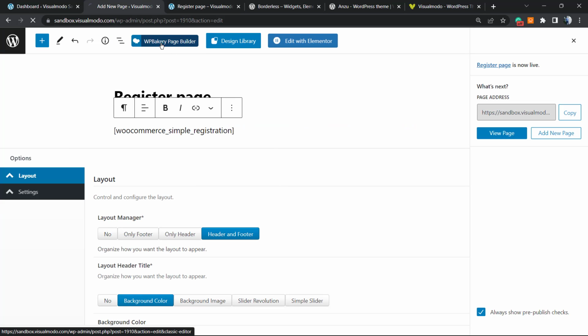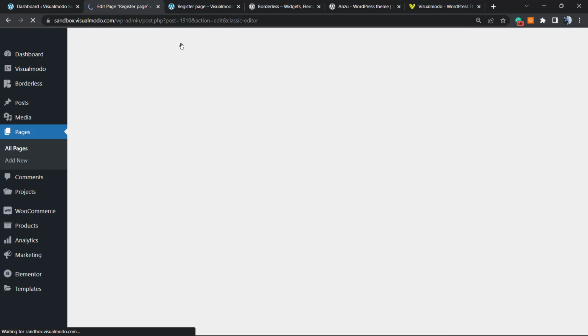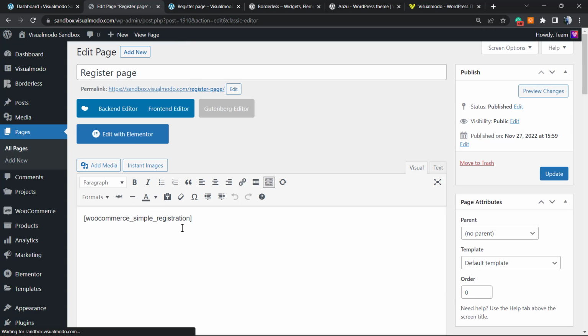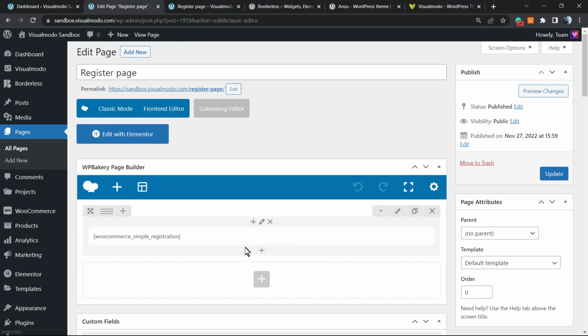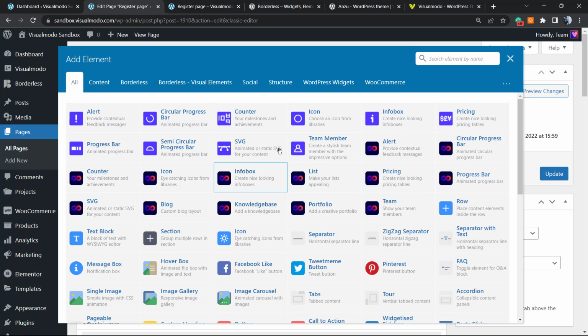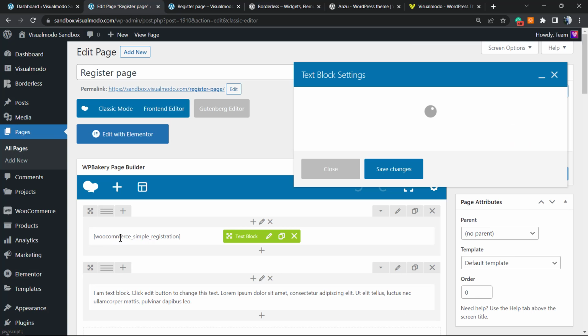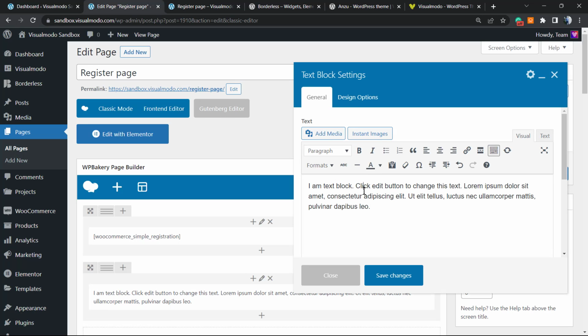We can do the same using WP Bakery, okay? Let me show you. I'm just going to add a text block and place the shortcode right here.